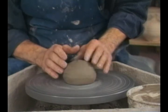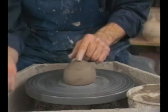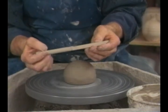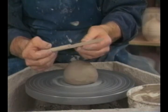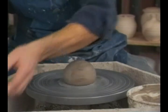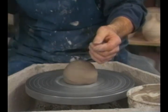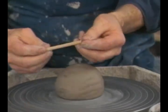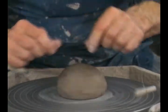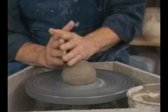There are no shortcuts in learning how to throw. You have to throw that clay through your hands until they get strong enough and sensitive enough to control the shape of the pot. All you need to make pots is a piece of clay on a potter's wheel and a few tools — a throwing stick, which I make out of a dowel and sharpen with a sanding disc, a commercially made throwing stick, a needle, and a twisted wire to cut the pots off the wheel. And of course, most importantly, your two hands.